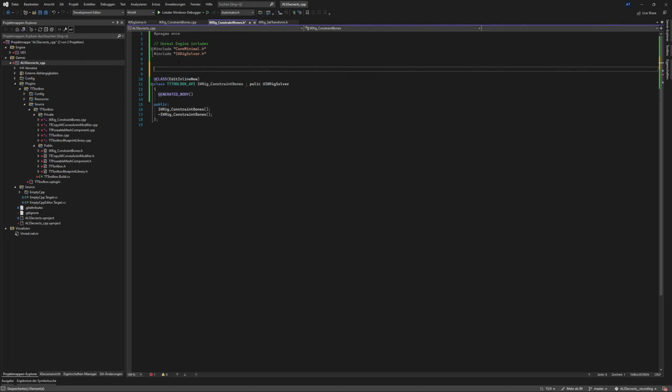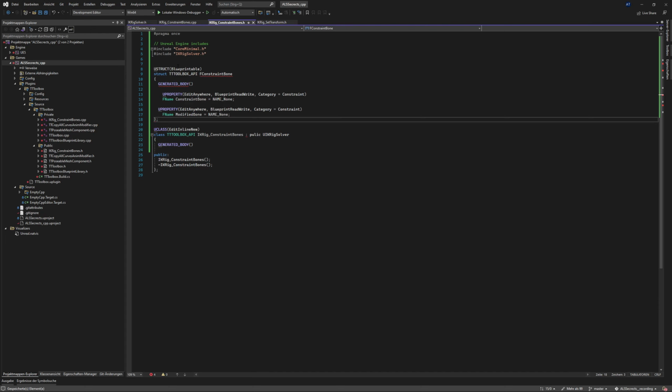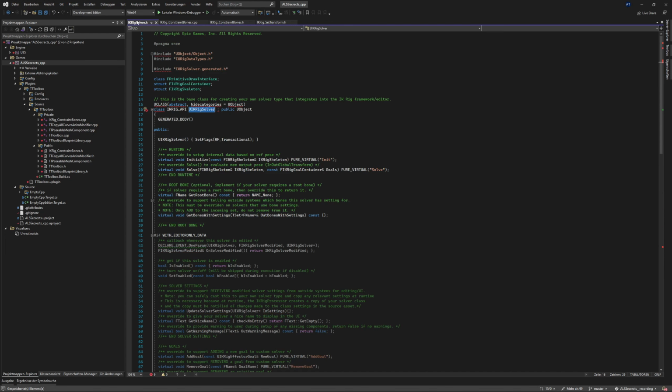I call it FConstraintBone, and let me move this around. It's always crazy. Is this really correct? IKRig, so yes.